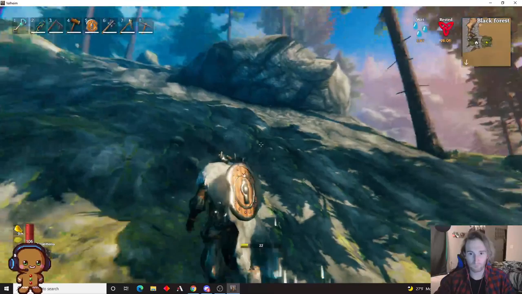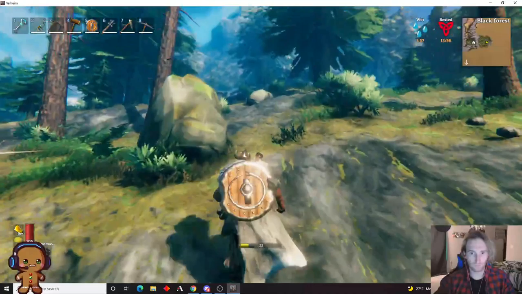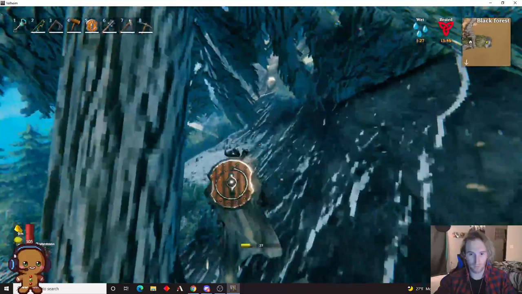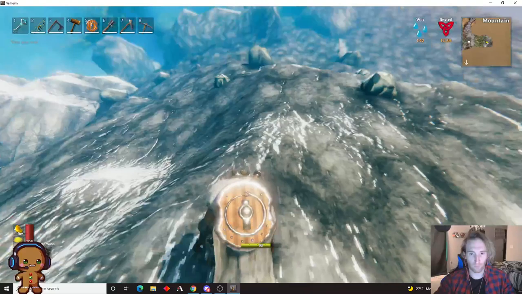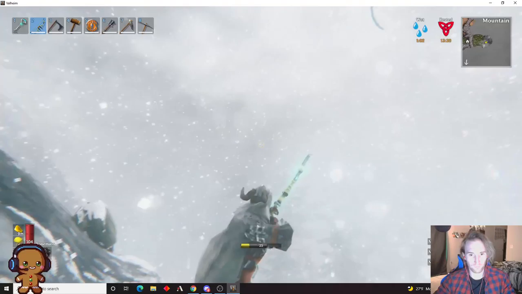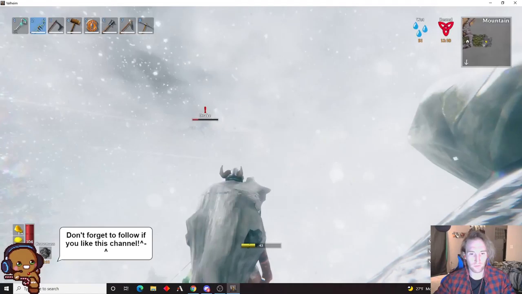Is that a copper deposit by any chance? That is, so that's good. Bunch of cliffs. There's a wyvern right there. I don't feel like putting in the effort to try to make this an easier climb. We'll just go from rock to rock. Where'd you go? There you are. Come on back. Don't I have any more fire arrows? I do not. Goodbye.